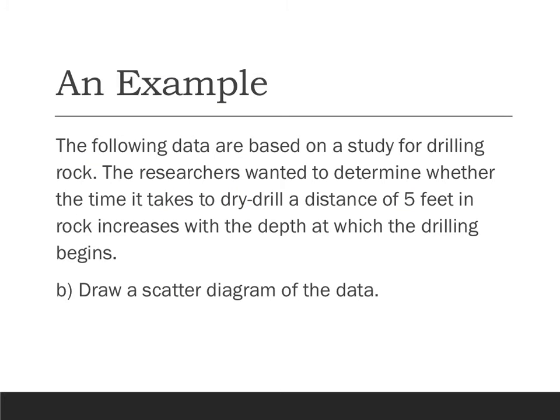All right, so next we want to draw a scatter diagram or a scatter plot of the data. And of course, we'll do that with StatCrunch. And there's actually two ways to do this. I'm going to show you just drawing the scatter diagram. And then later on, I'll show you how we can get it along with our R value.